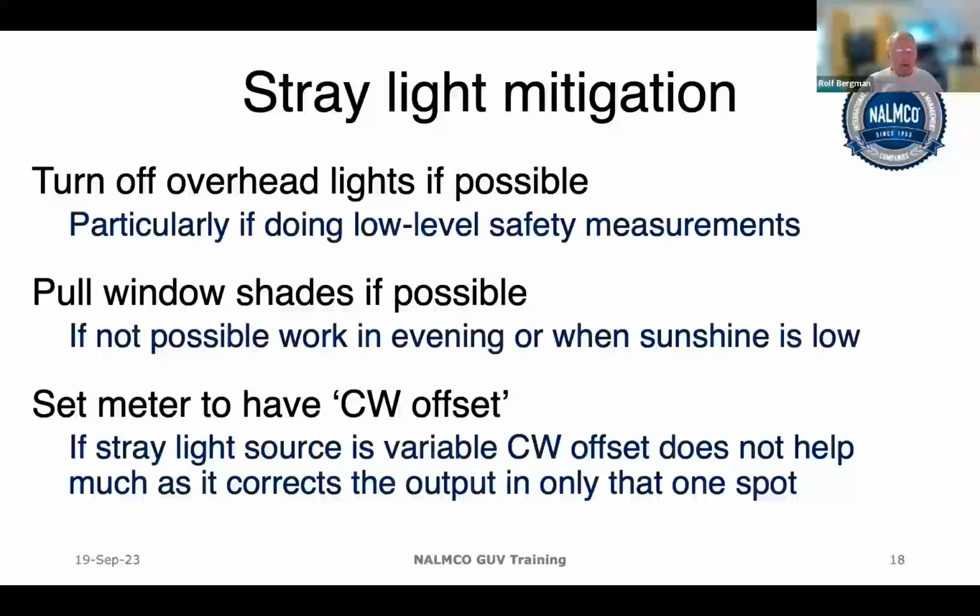If you can't cover the window, work when the sunlight is not coming directly through the window, but is going the other direction. And as I mentioned, you can use the CW offset in the unit to correct. However, the correction is only in one spot, and if you're doing multiple spots, you need to make sure that the correction doesn't change as you move.